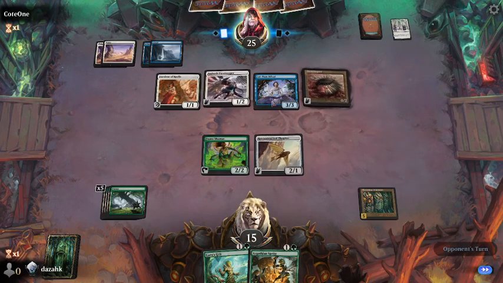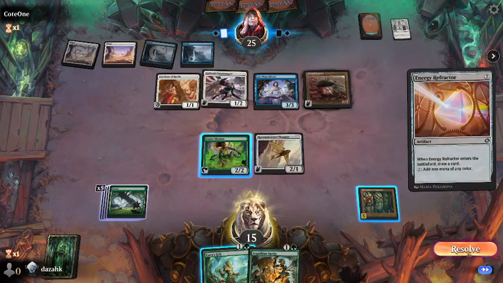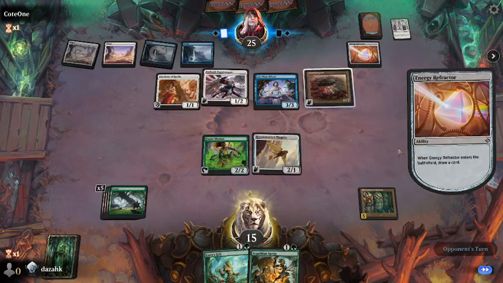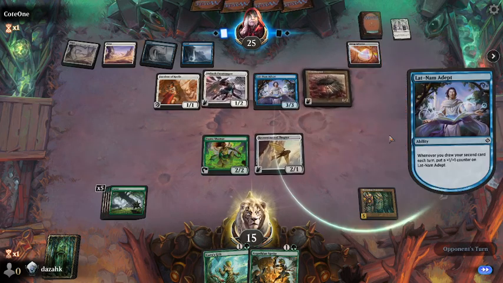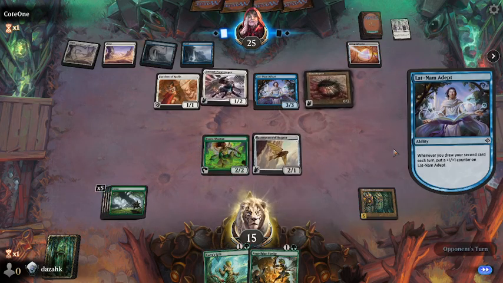Okay, he's going to have some way of pumping this up, I'm thinking. Oh yes, he does. He already does. He's got Ambush Paratrooper. Draw a card of that. Very nice. Oh, that guy is getting pumped up as well. Very good.